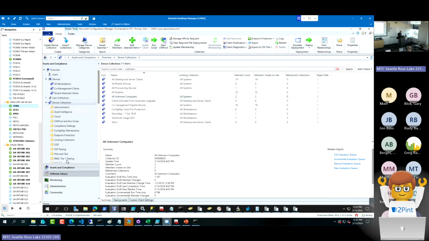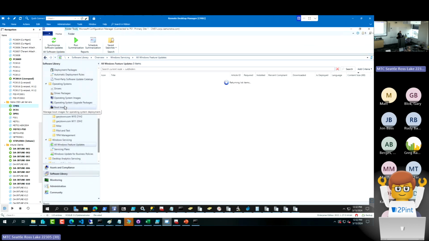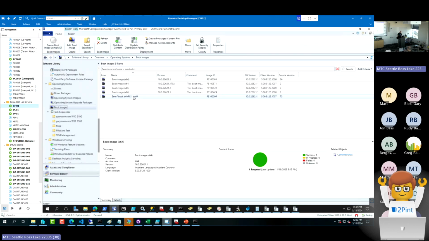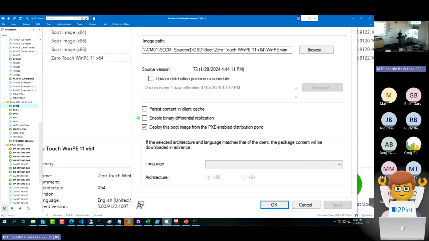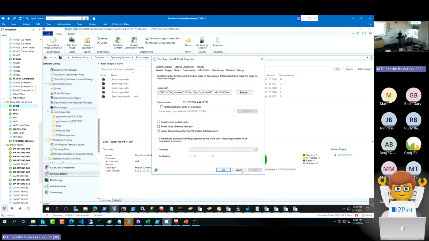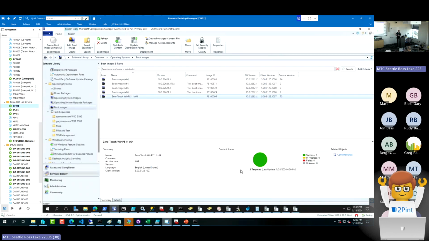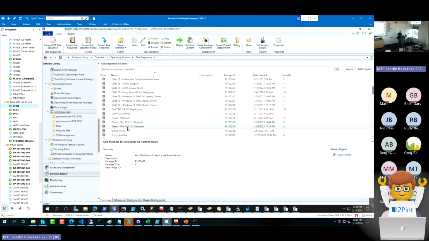First of all, the boot image that you're using, is it enabled for PXE? Yes or no? Is it in fact distributed to the distribution point having the PXE service running or the responder running? The sequence that you're using, whatever sequence that may be, is it configured to use that boot image?